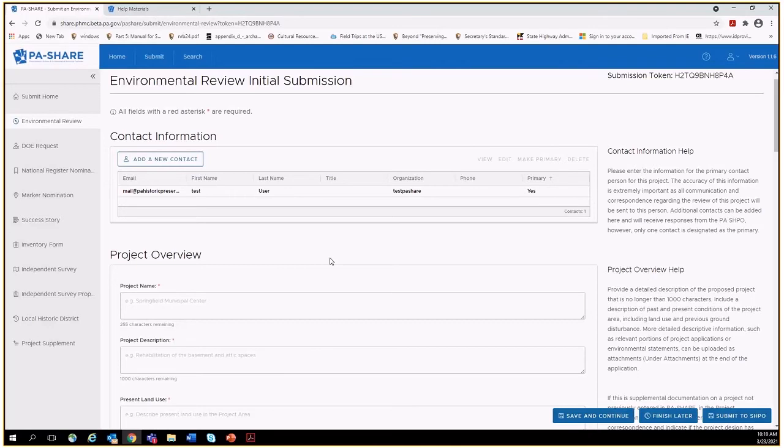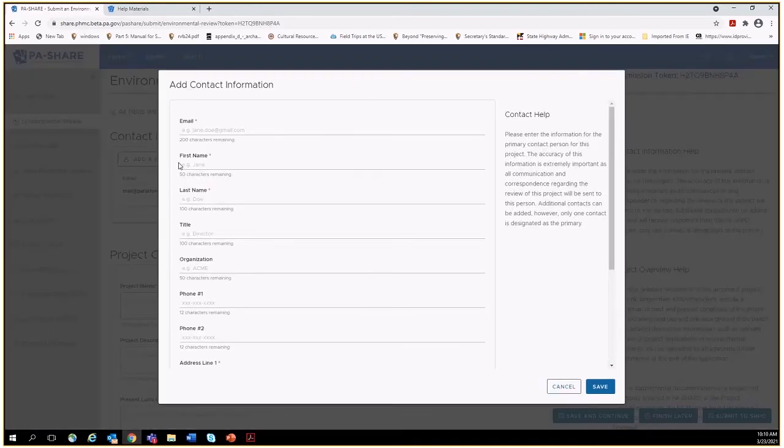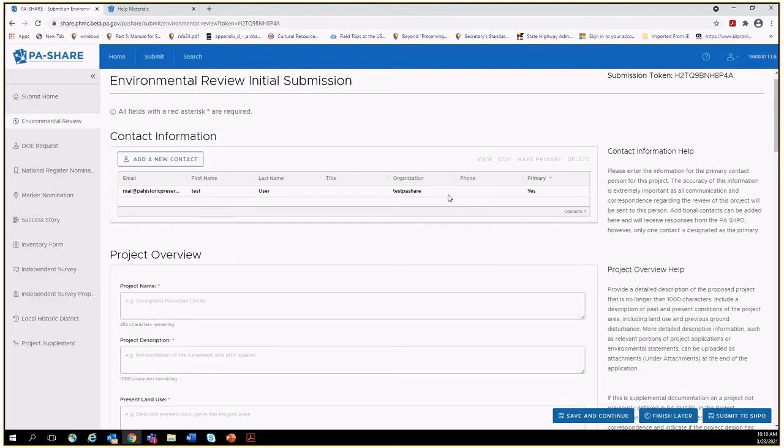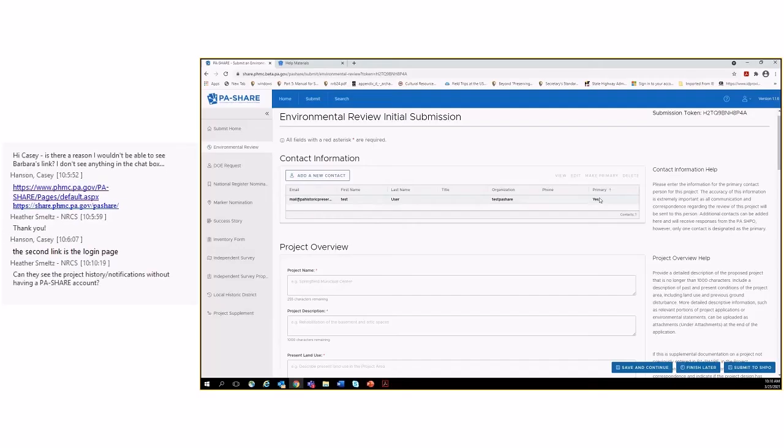So it may be because staff changes happen, or you want to add someone else from your agency, you can add multiple contacts here. You just add them and save them. However, you want to make sure the primary contact is the person who is going to be dealing directly with the SHPO and sending information back and forth.